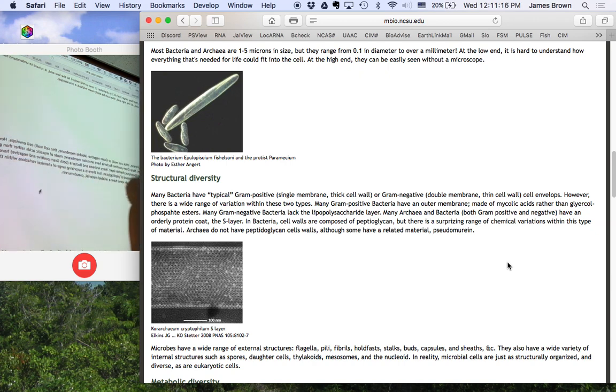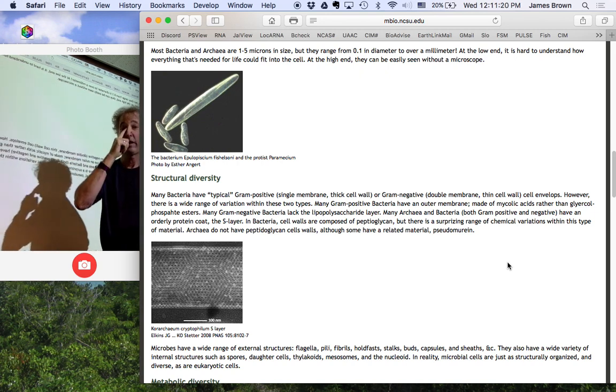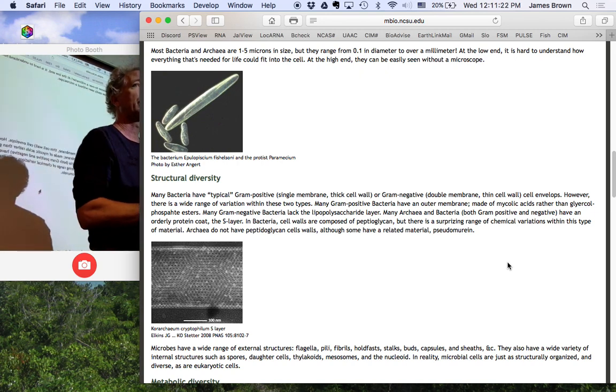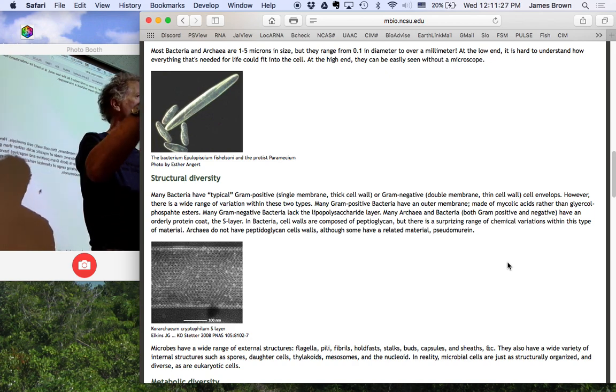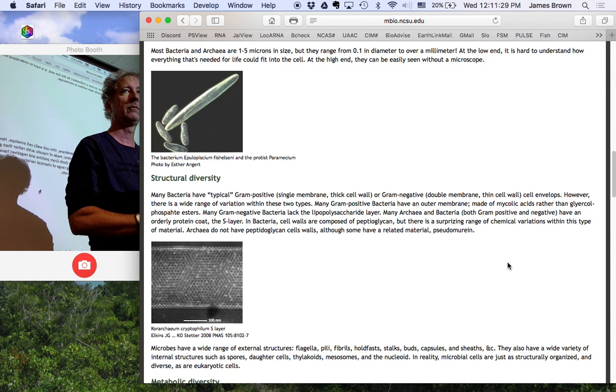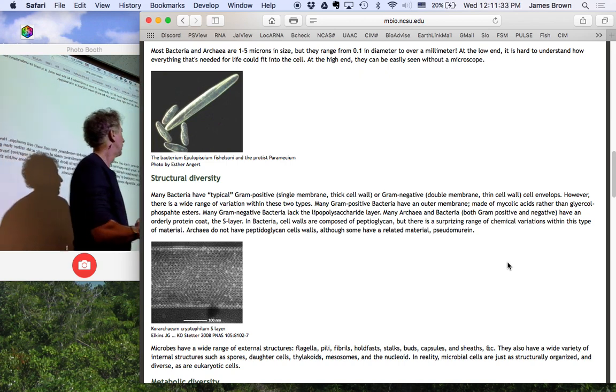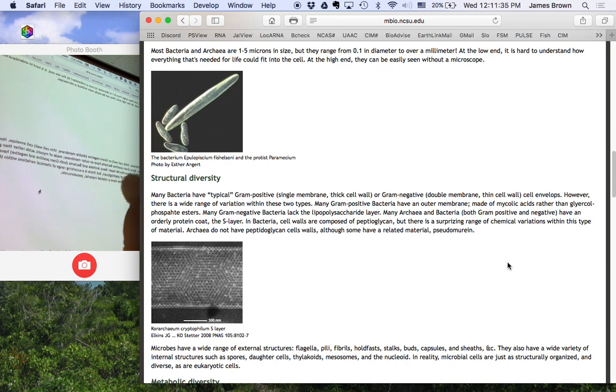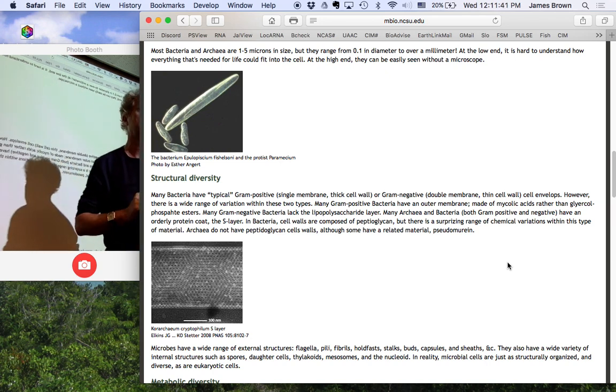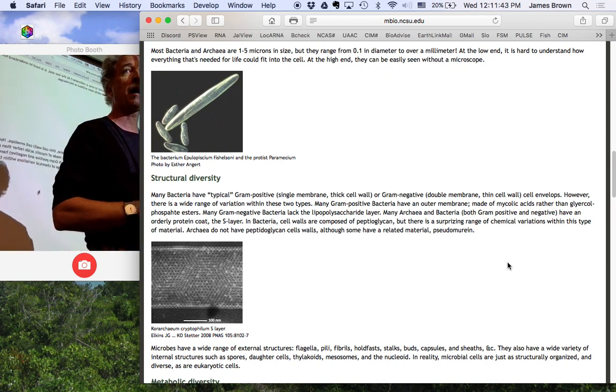Here's a bacterium. This thing is Ecological phylogenetic. It's found in the guts of saltwater herbivorous fish of the tang family. Those are the yellow ones you see in saltwater fish tanks a lot. This particular one comes from the brown surgeonfish, a relative. This is paramecium. This thing is 700 microns long. It's big enough to see with the naked eye. It is a gram-positive bacterium related to Clostridium.